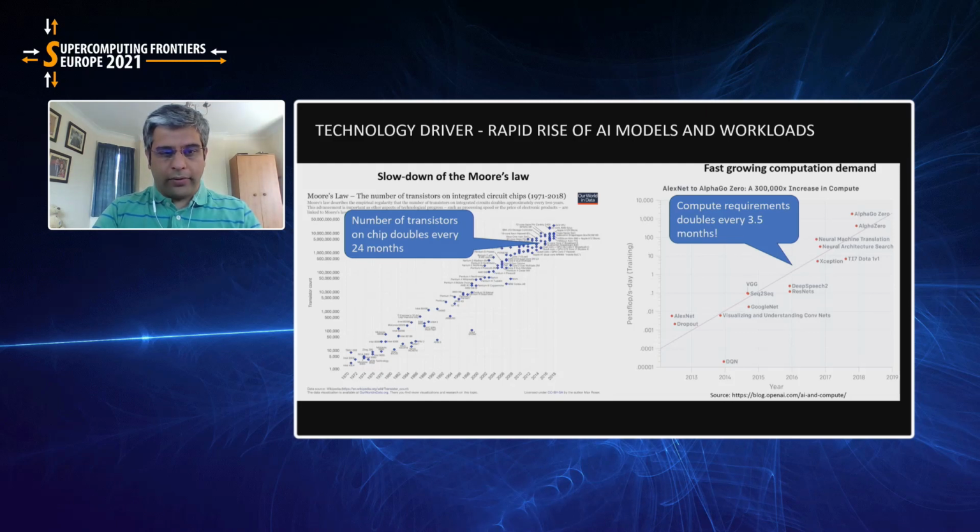I have broken down this talk into several trends that I see. These trends are basically impacting system architecture. So my focus will be on those trends, but what we'll try to see is how these trends are shaping up system architecture and will shape the next, let's say, 3 to 5 years of HPC and AI. And then we will go into how that architecture will look like in the near to mid future. I think most of you have probably seen this, so I'm not going to dwell on it.